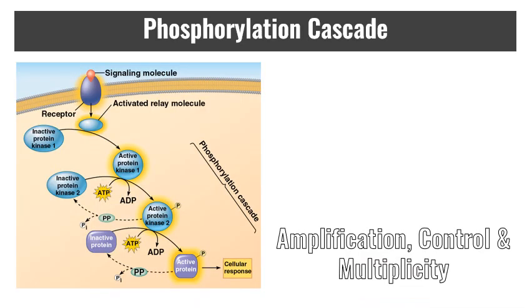The transduction process is usually a cascade of molecules, maybe relay proteins, maybe kinase proteins, that are going to be transferring and relaying signals from receptors to target molecules in the cell. It's usually a multi-step pathway, which is going to allow for amplification, control, and multiplicity. Amplification, because one signal can then trigger multiple signals. Control, because there are so many steps, there are many different control points that can be activated, and multiplicity, because one thing can activate multiple different pathways, not necessarily just more of the same.